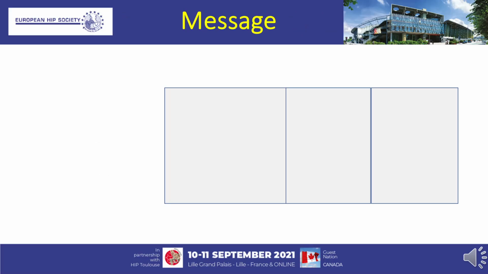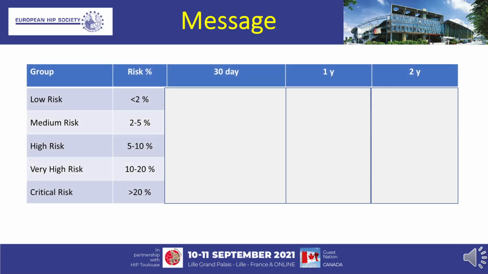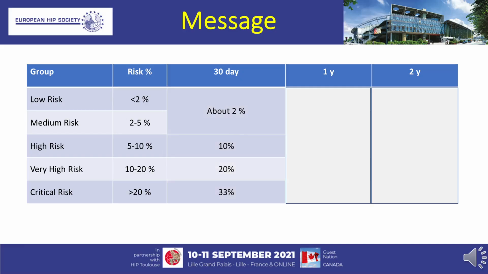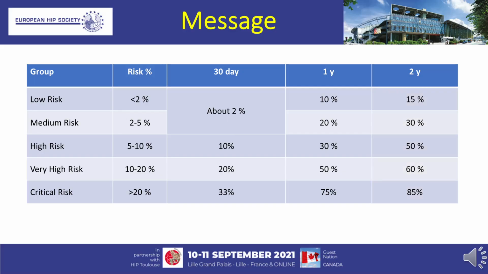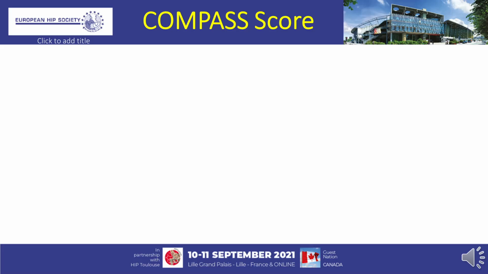From this analysis, we conclude that mortality risk correlates to the COMPASS score at admission. I have given you a ballpark figure to make it easy to remember when you do the score at admission. The second take-home message is that males have a higher mortality than females at all times and in all risk. By using COMPASS score at admission, you can understand the patient's physiological status, which is a surrogate marker for predicting mortality of risk both at short and long term.